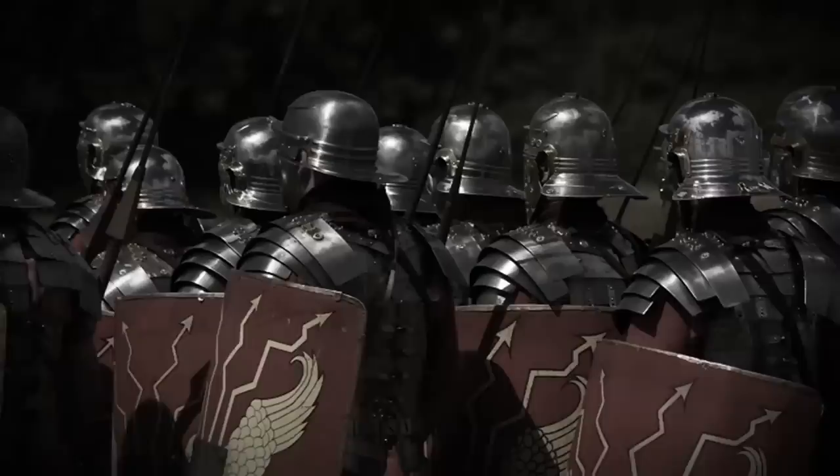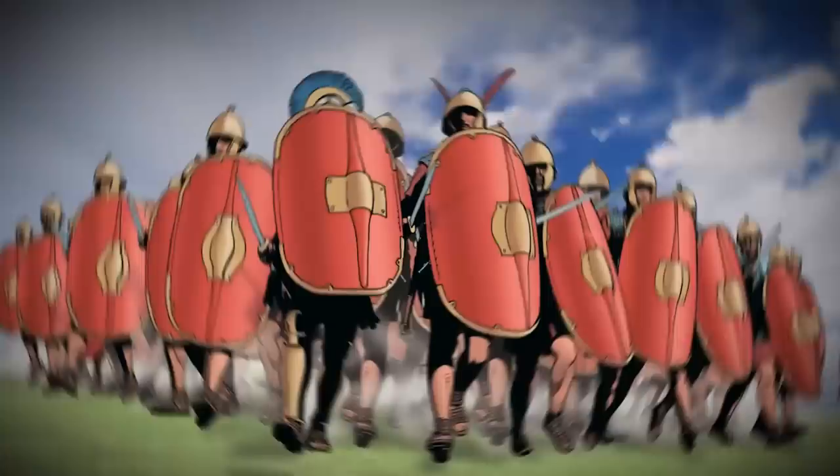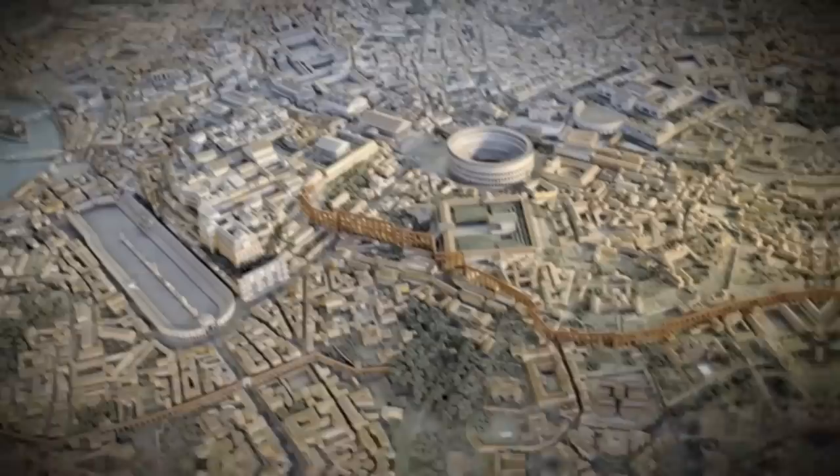When word of this reached Rome, Marcus Valerius Corvus was named dictator and given ultimate power so that he could deal with the situation. The rebel army found out about this and decided they would march on Rome and take over the heart of the Republic. But an opposing army thrown together by Corvus met them on the way. The troops struck a deal with the leaders, and there was not an ounce of bloodshed — one of the most peaceful ends of a mutiny in history.